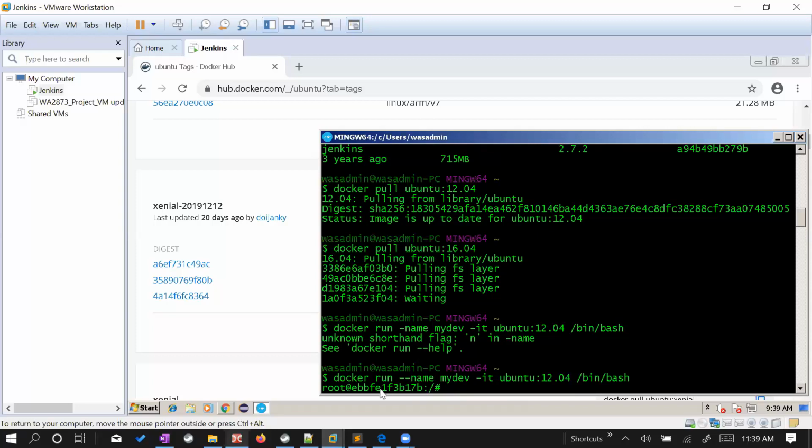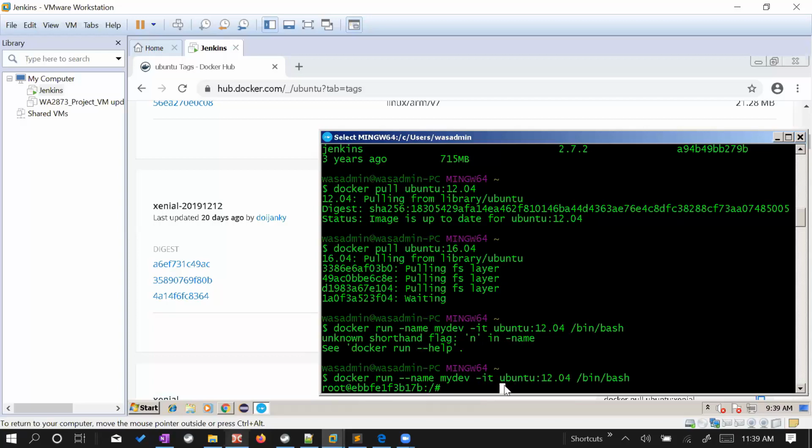Notice that it took barely a second or so to create a container based on the image. So unlike virtual machines, a Docker container is super fast. It barely took any time to start up a full-blown Linux environment on top of Windows in this case. So we are connected to a Linux-based container. By default, it uses a root account. You can always customize the user accounts, and so on, which I'll not bother doing here.